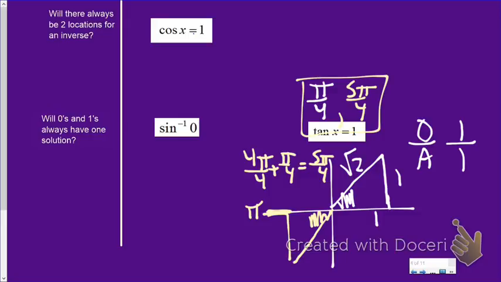This is the beginning of what we're going to start looking at for inverse values. Remember, we're trying to find every place within one full rotation of the unit circle where these values will exist. Sometimes we'll be able to draw triangles, but sometimes they're going to fall on the lines, and if they're on the lines, we can't draw a triangle. So just keep that in mind when you're trying to figure these out.